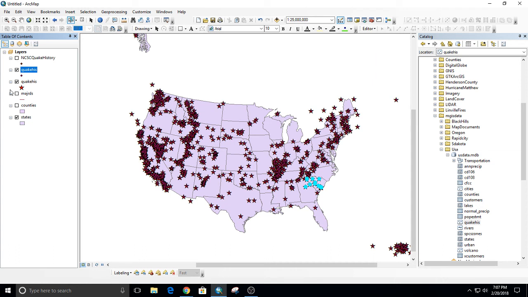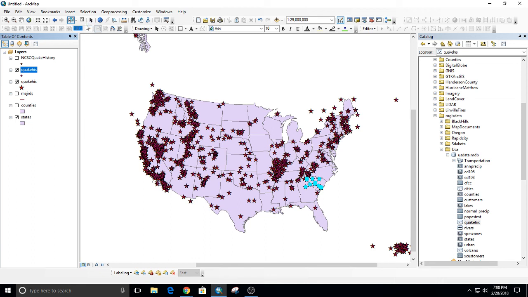The actual GIS data, it stores coordinates and attributes. It doesn't store symbology. Symbology is something that you do in the map. And once it's in the map and you create the symbology you want, you can save that symbology to a layer file and share the layer file and the data with someone so that they have it symbolized the way you want.